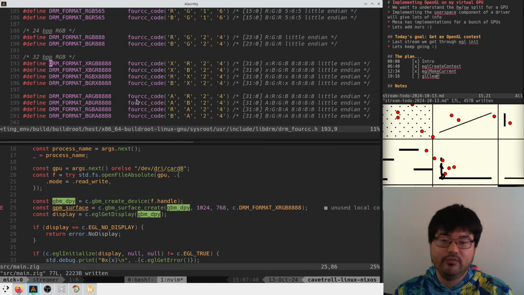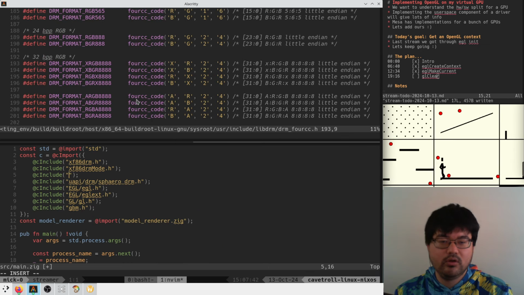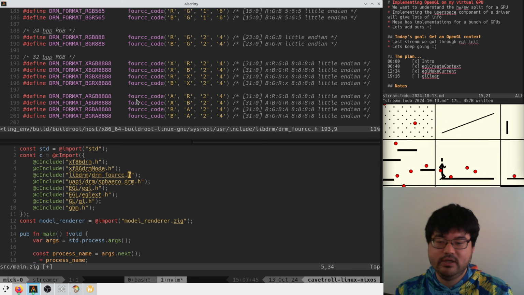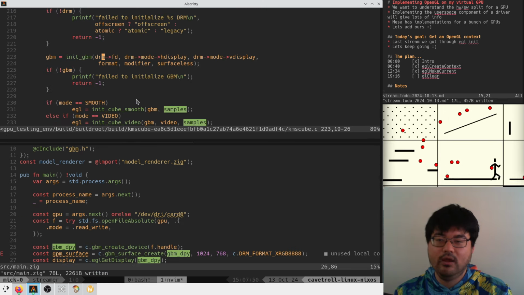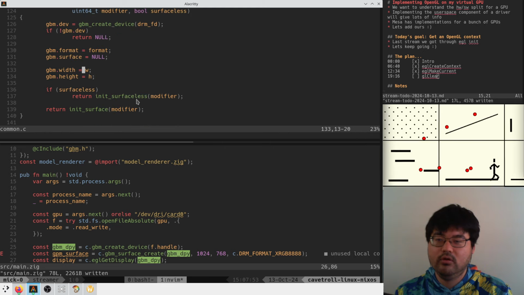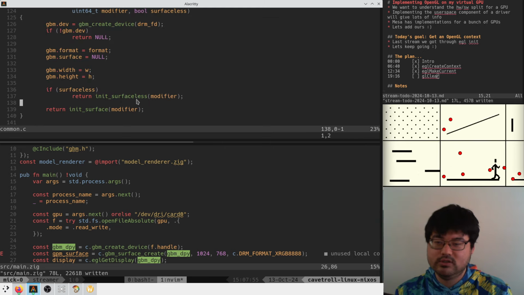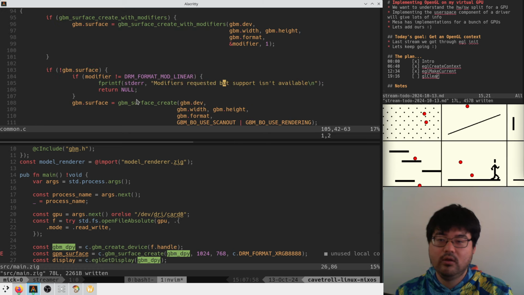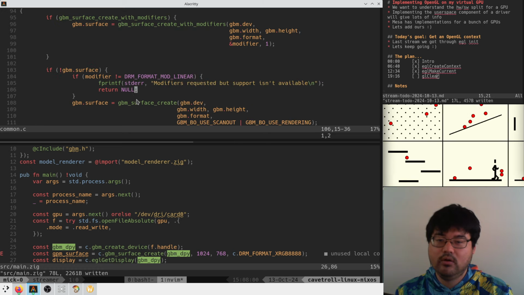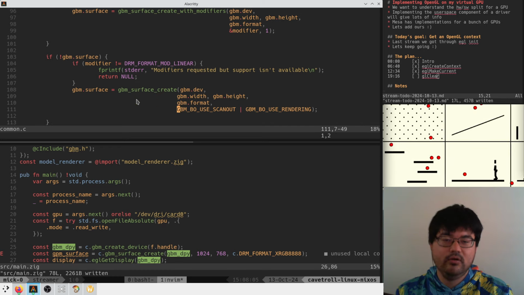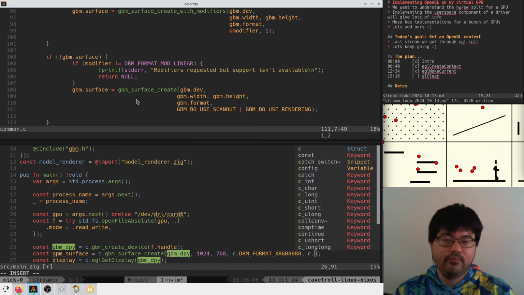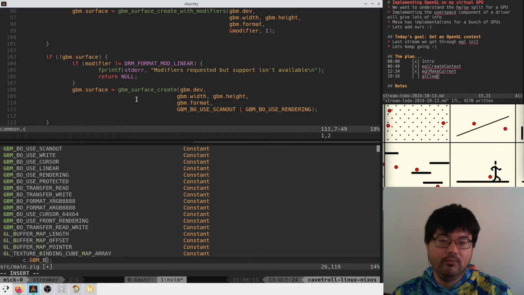Which comes from libdrm, drm_fourcc, boom. Okay. And then we have init surface here. I guess we just pass this. I don't know. BO use scanout and GBM BO use rendering.